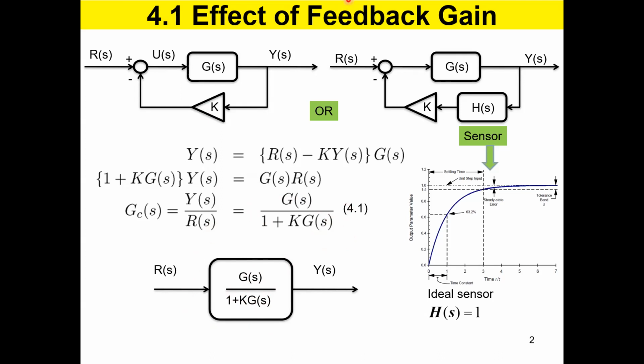So when the signals are actually traveling inside like this, it looks like a complicated thing, right? Every iteration, Ys changes, right? Feedback changes, goes on. So it's a complicated thing in time domain. But in Laplace domain, it's simple as this, right? If you know the open loop transfer function, which is Gs, you put it into this equation, Gs over 1 plus Kgs, and that is your closed loop transfer function.